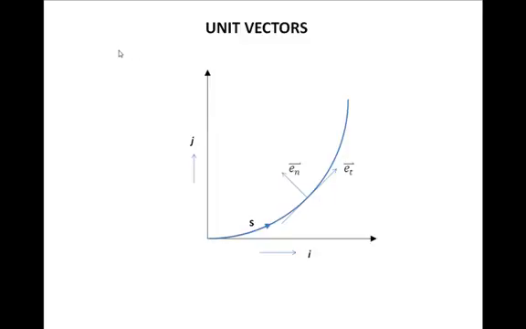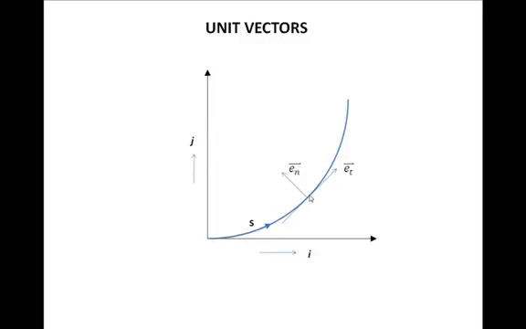Let's say at a given instant the particle is here. Then along the tangent, if we define a unit vector, it will be called Et, and normal to the tangent we define a unit vector which is called En. Now you see, unit vector i is a constant vector, meaning its magnitude is 1 and direction is always along the x-axis, and so is the case with j, magnitude 1 and direction always along the y-axis.